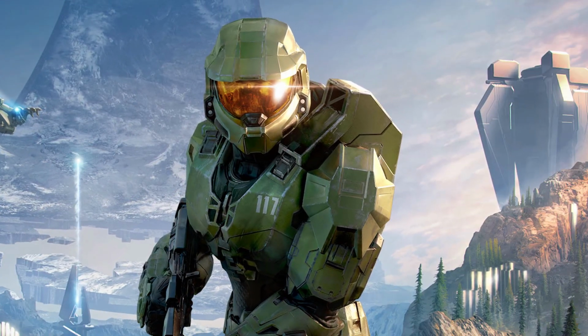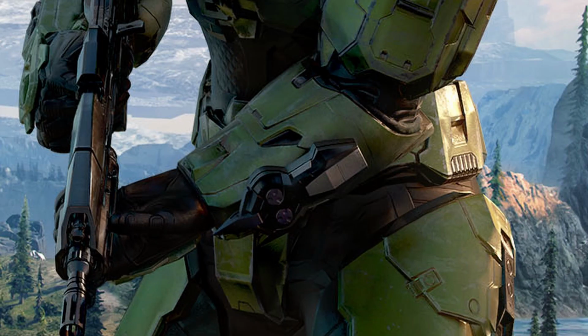Now, obviously the main thing is Master Chief himself. He's got this big chunky armor. I really like that look. It looks a bit more similar to the original Halo, maybe. I really like that style of it, where he does look like he's a walking tank more than anything else. Now, one of the things that people have been really focusing on is this on his left forearm, you can see this grappling hook type thing.